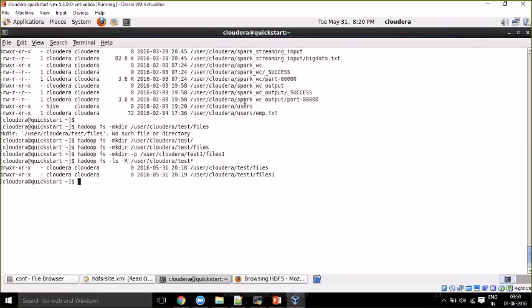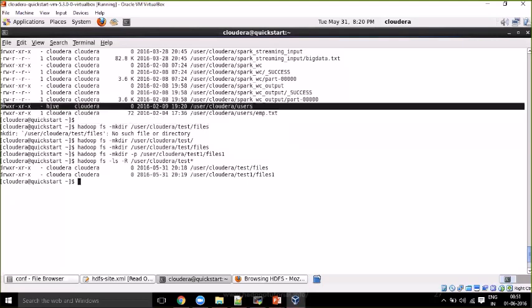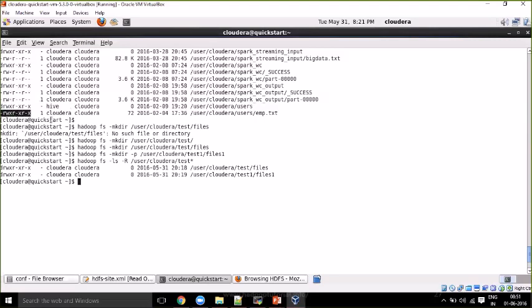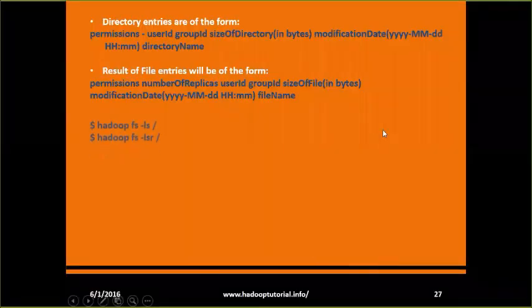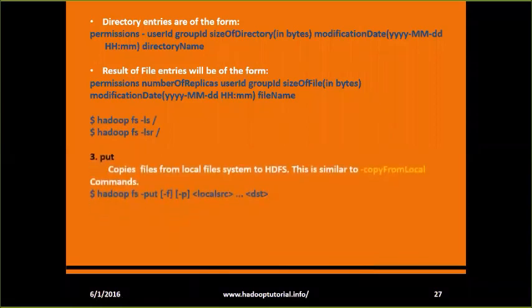Since Hive is a directory, since users is a directory here, it displayed the hyphen here and a d for the first character, denoting it's a directory. Here for regular files, the first character is hyphen, the second flag denotes the replication factor of that. And the remaining stuff is user, group, file size, last modified date and time. Okay, so that is make directory and listing.